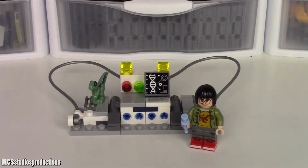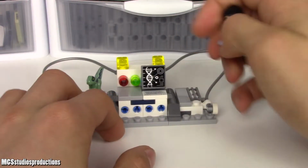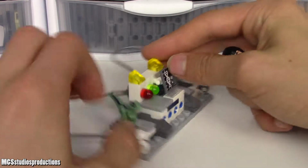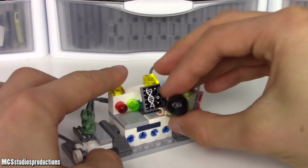So I don't know, interesting error in the instructions, but it doesn't really take away from the set that much. So pretty much what you can do here is you can have Zia Rodriguez over here on this computer thing. This monitor is a stickered piece because it's just on a hinge, so it's kind of unusual. But the keyboard is actually a printed piece, so very cool.